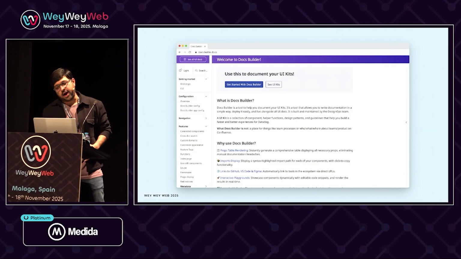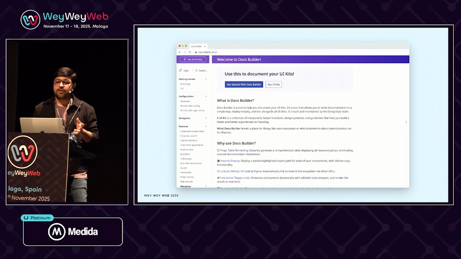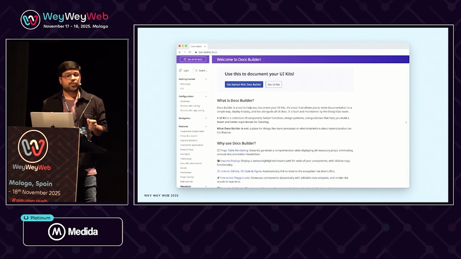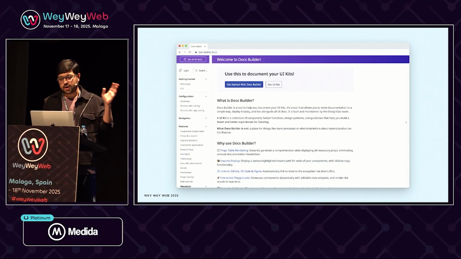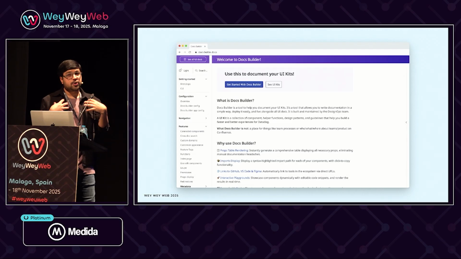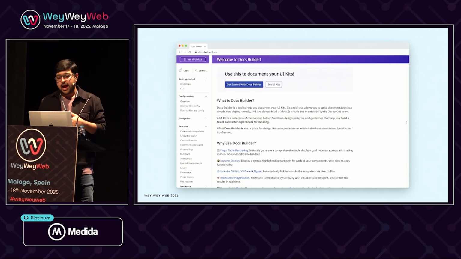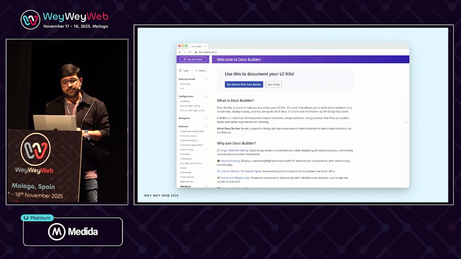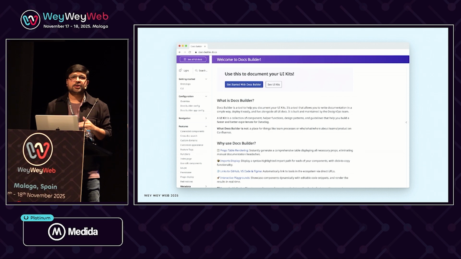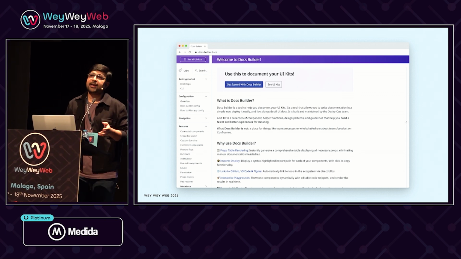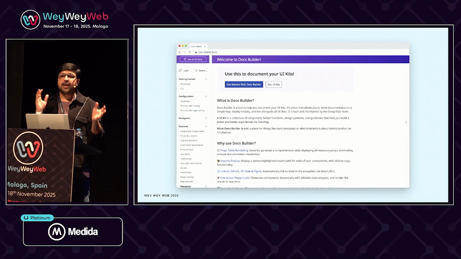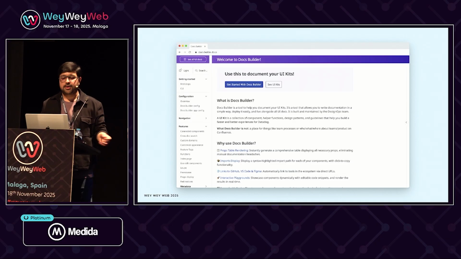So we are learning that you have to solve this kind of cultural problem with more tooling, and specifically with a heavy focus on education. This is where tools like Docs Builder come in. This is a tool that's built by the Druids team. We maintain it, and it is used by anybody who wants to document their UI kits. It has a collection of helpers and guidelines. It allows teams to write and deploy their documentation very easily, and it ensures it all lives alongside other UI docs, so discovery can be easier.